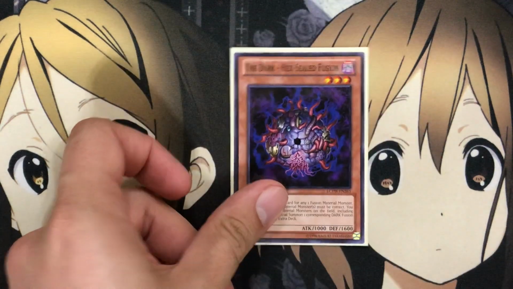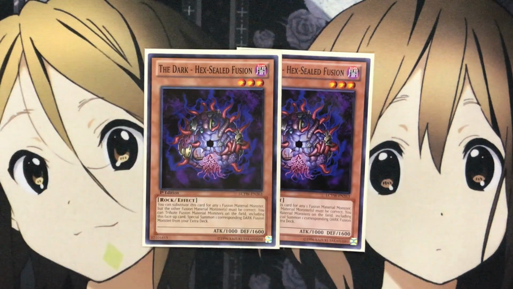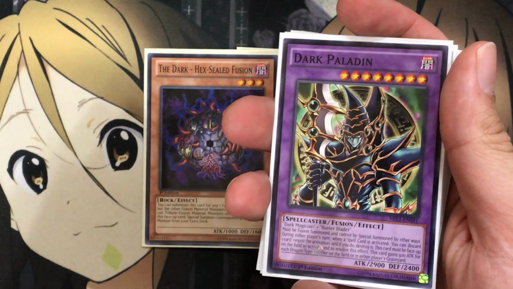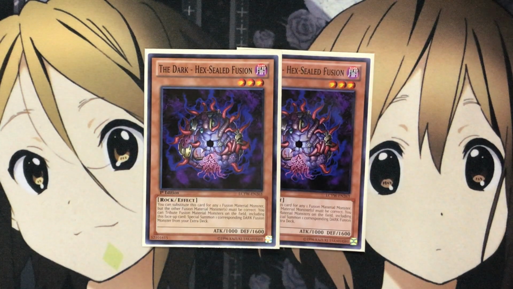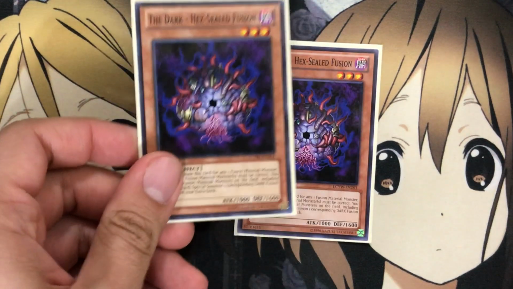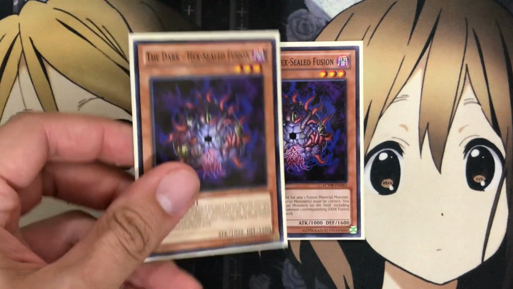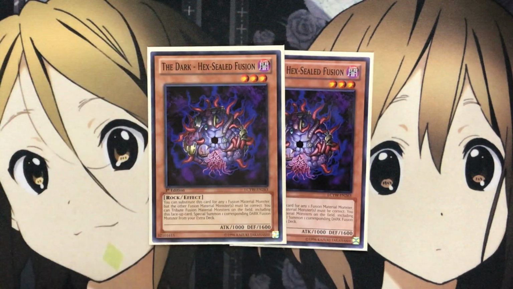And I also run 2 Dark Hex-Sealed Fusion. This card is great just for the play. I like to go into Dark Paladin, being able to cover the play for your Dark Paladin as the substitute for this card. So just an easy go-to use there. And just being able to have it substitute for one card the fusion material specifies is another big help as well there. And just having the tribute effect on the field to go into Dark Paladin is another added bonus as well.